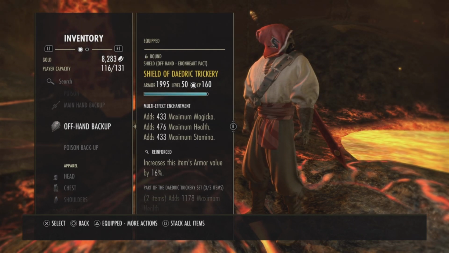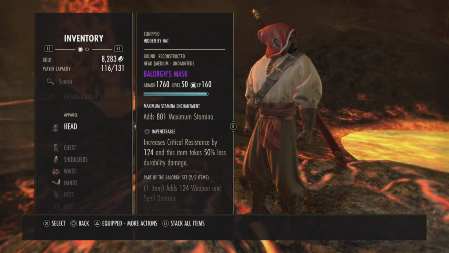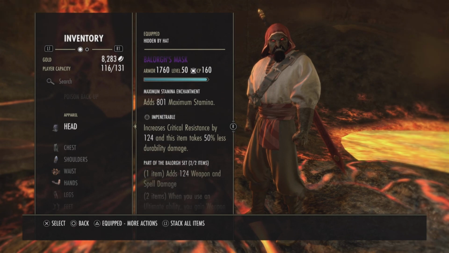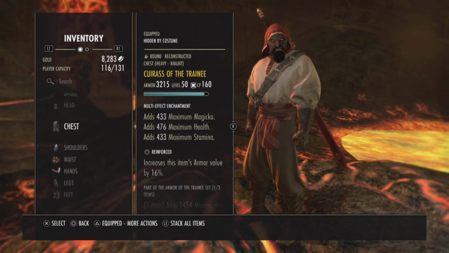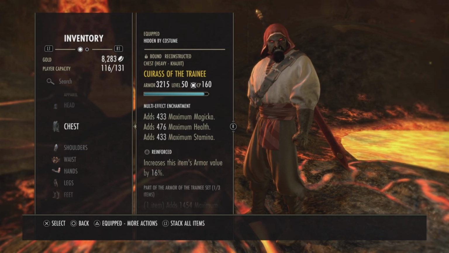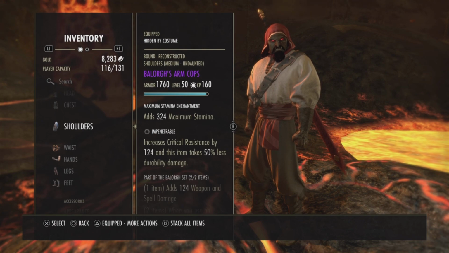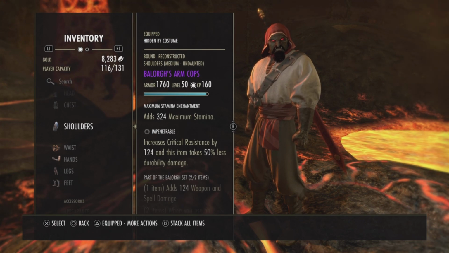It is reinforced. So for the head, we have Balorg's Mask. That means it's medium with a stamina enchantment. It is impenetrable. For the chest, we have the Trainee. It is heavy with a tri-stat enchantment on it, reinforced. For the shoulders, we have medium Balorg's with a stamina enchantment, also impenetrable.